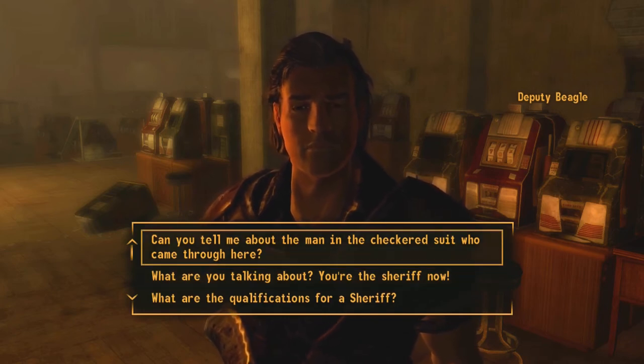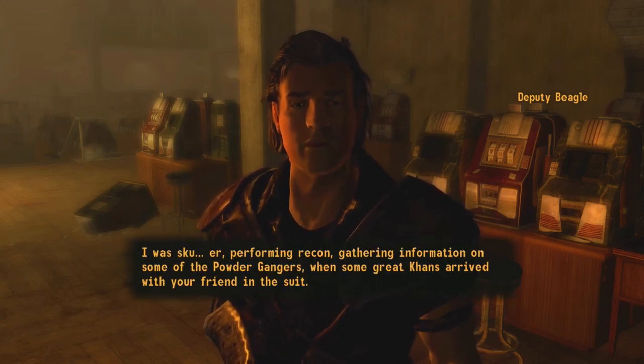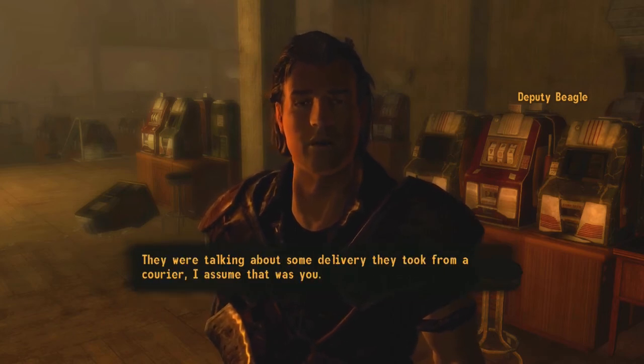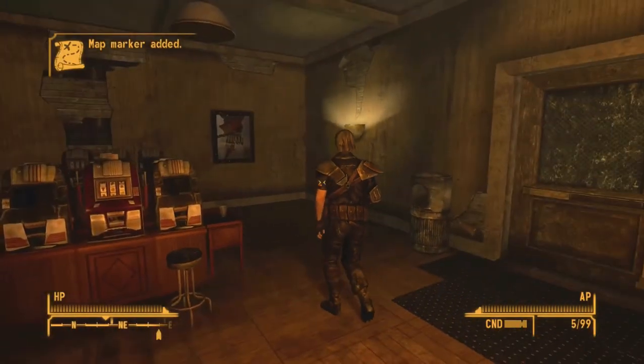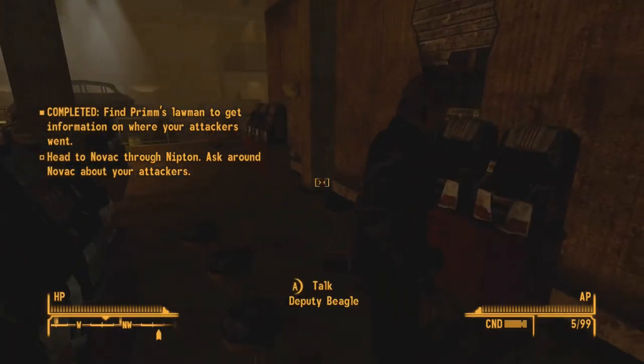Yeah, what can you tell me about the guy in the checkered suit? Ah, yes. My memory is much clearer now that I'm free from my bondage. I was performing recon, gathering information on some of the powder gangers, when some great cons arrived with your friend in the suit. They were talking about some delivery they took from a courier. I assume that was you. They said they'd be heading through Nipton to Novak to meet a contact there. Oh. All right, so we gotta go to Novak. Nipton.